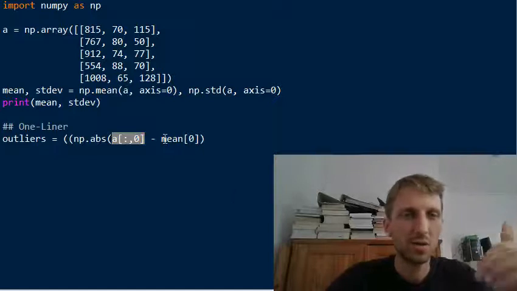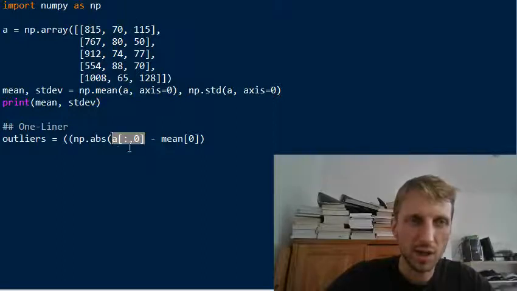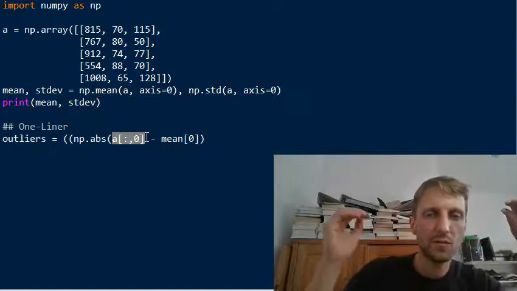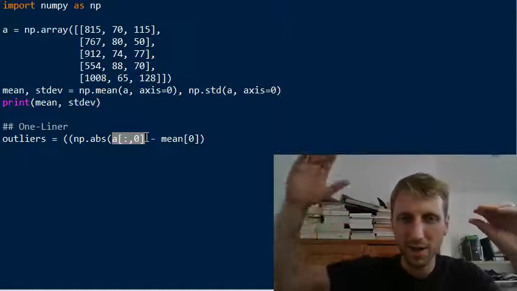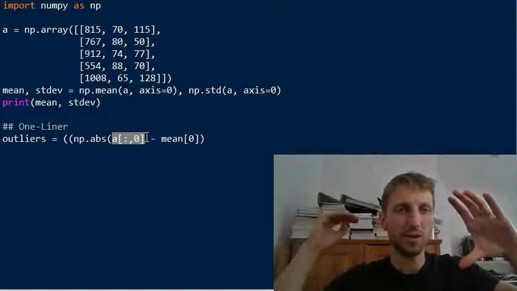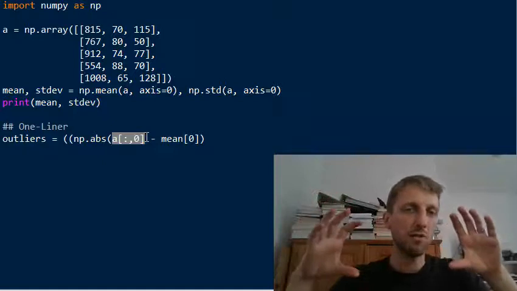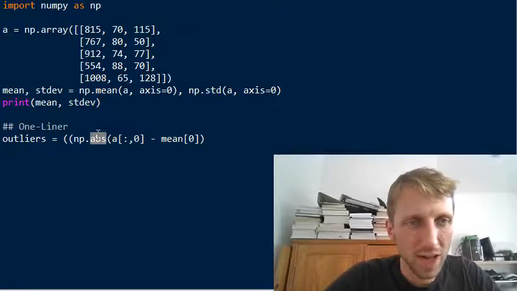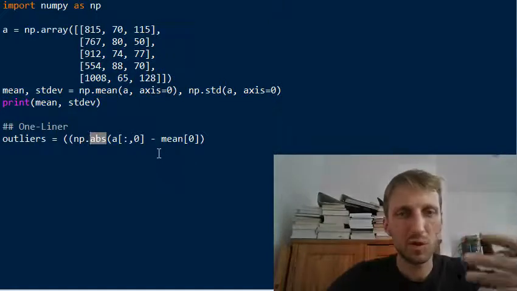So this is a column vector, only the first column, which is all user data, and we use broadcasting basically, because now we have the column vector and we calculate minus a numerical value, which means that the numerical value will be multiplied so that it has the same shape as the column vector. So we have the average, and then we calculate this column vector minus all the averages. So we have an element-wise operation where we calculate the difference, so the absolute value. If it is negative, then we take the positive one. If it is positive, we remain the positive.